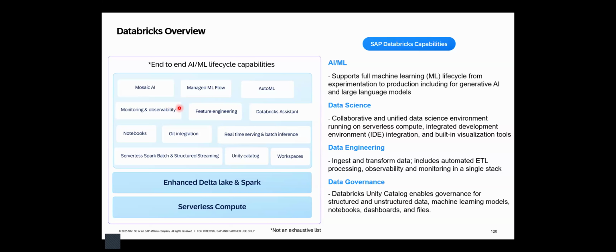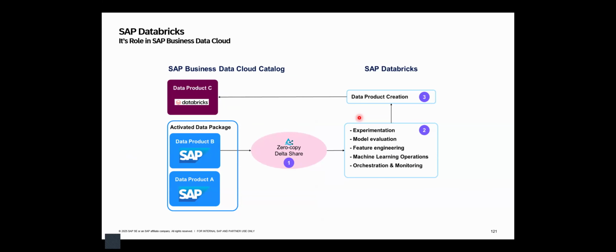There are some additional features also included, like notebooks, like feature engineering, like Mosaic AI for model training, or you can even build your own custom model. So that was the overview of the capabilities of Databricks. Now, what is the use case of Databricks? In case you want to develop and execute machine learning algorithms on top of your SAP and non-SAP data, or maybe you want to develop generative data models on your SAP data to support AI use cases, this is where SAP Databricks is used.